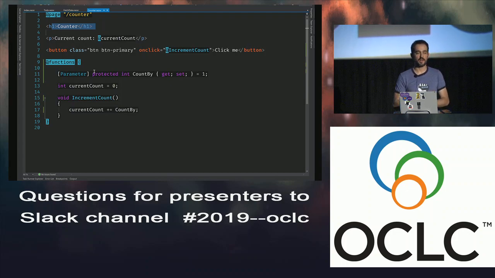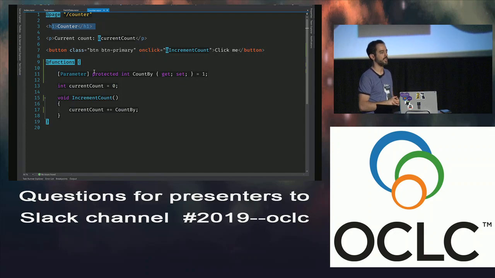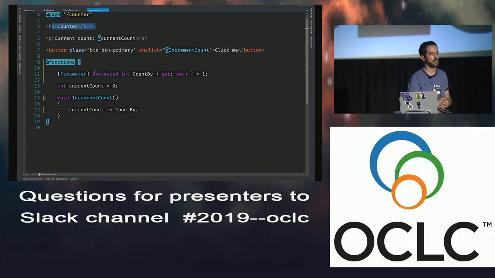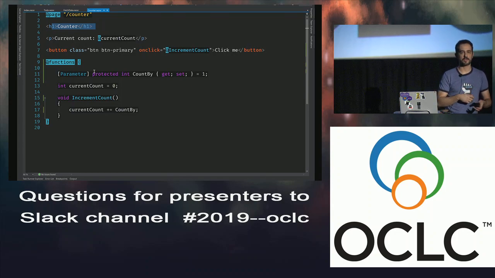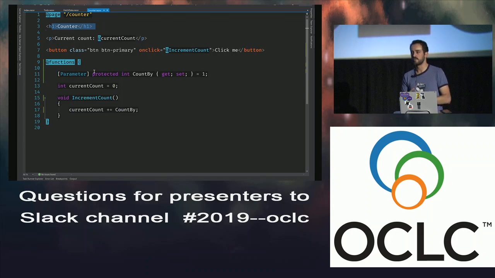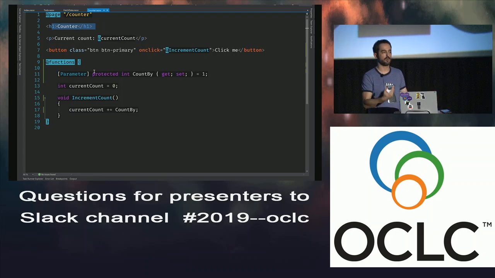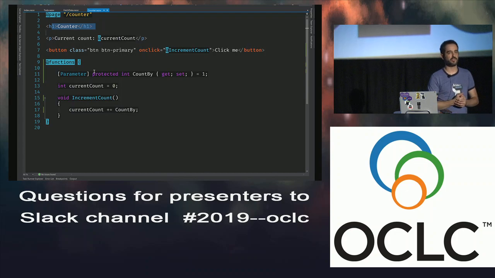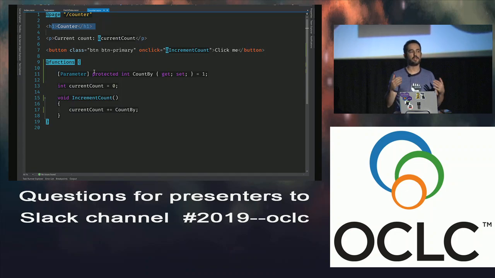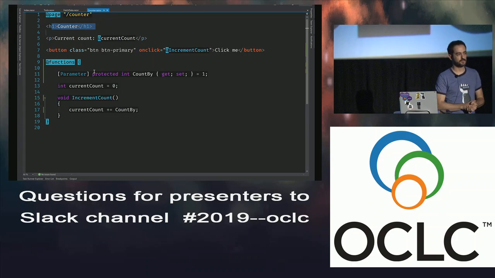So you do have control, however, if you find that something is not updating when you would like it to. Maybe you've called a function or a timer, some type of subsystem that is outside of the rendering logic of Blazor. You can then call a function called StateHasChanged, and that will signal to the component, hey, I need to re-render, something has changed, and then it will repaint the component.